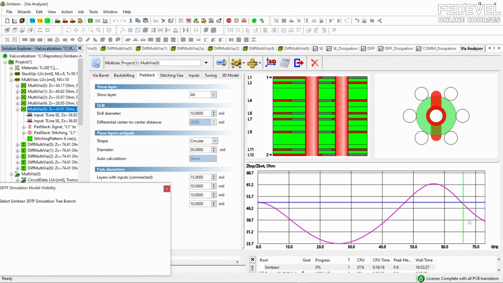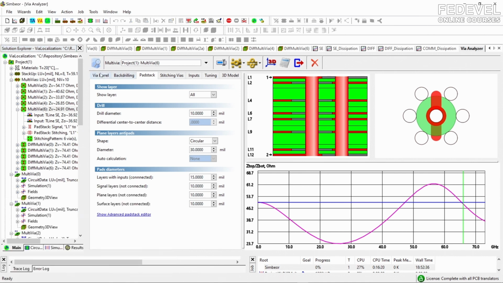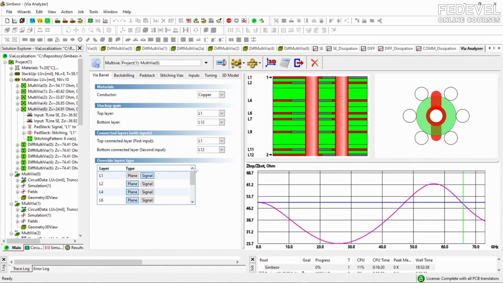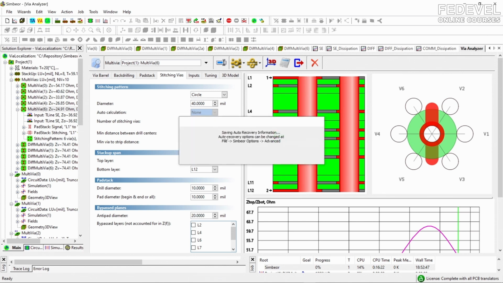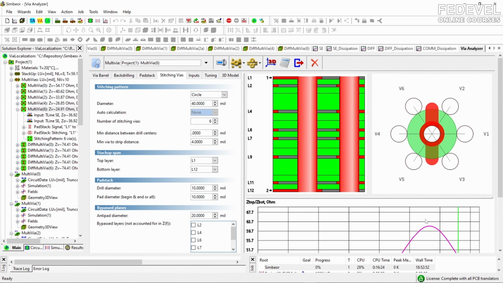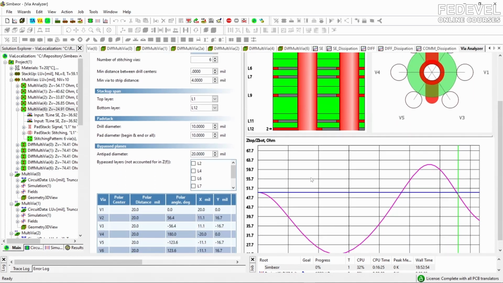What is in the table? So show all layers, drill diameter 10 mils. It's all parameters you may use to design a via. It's the via design tool. In this via design tool, I may experiment with placement of stitching vias, for instance, and see how it affects the bandwidth of the via.